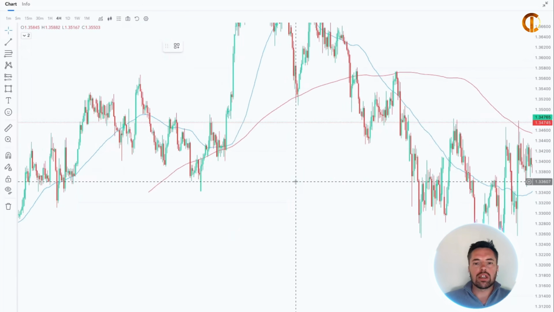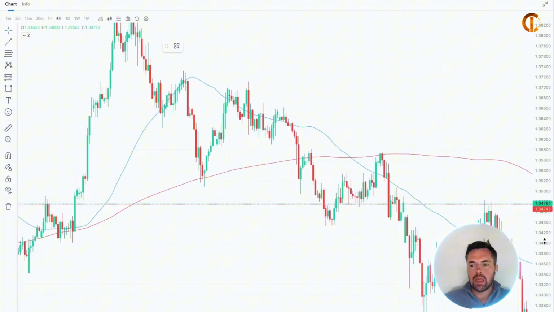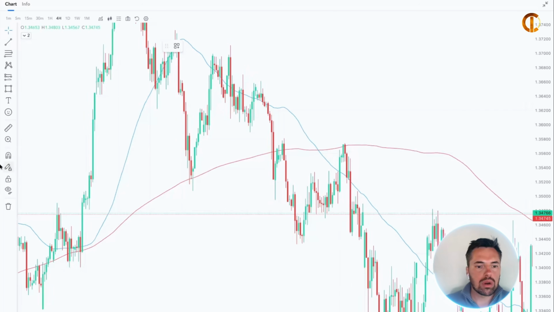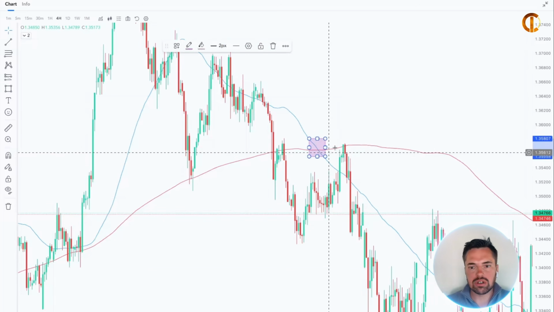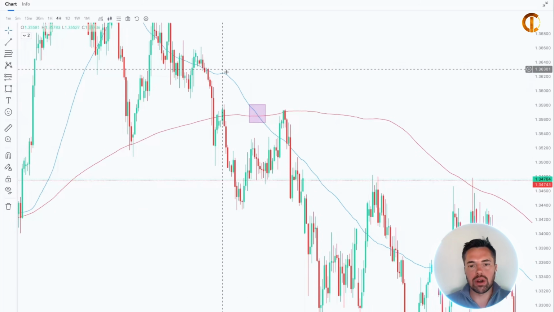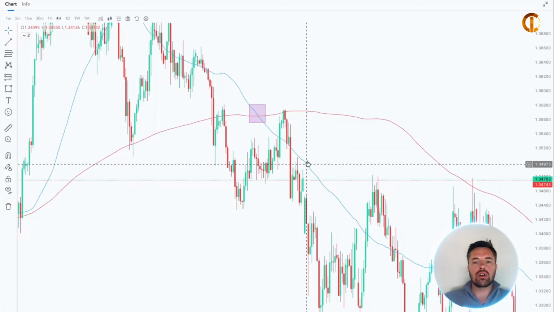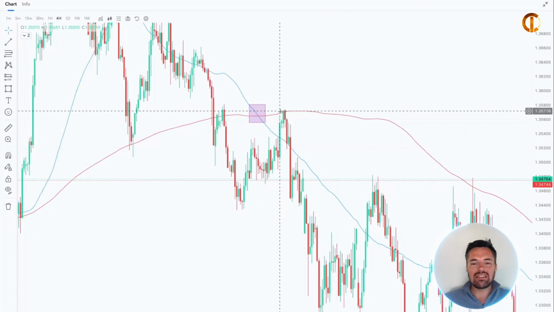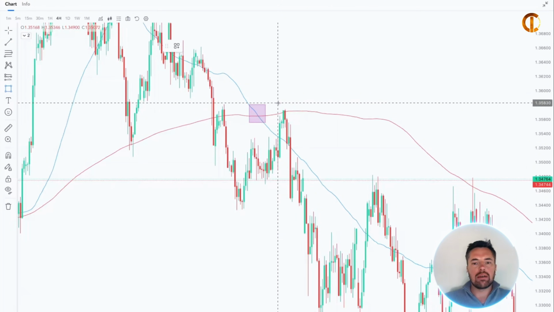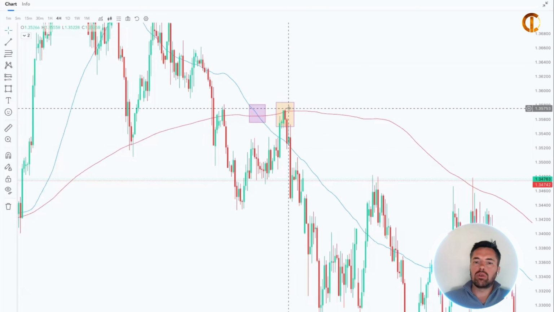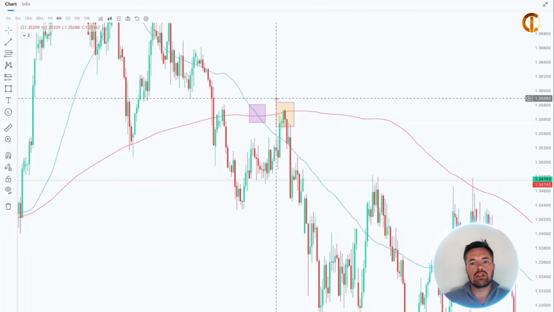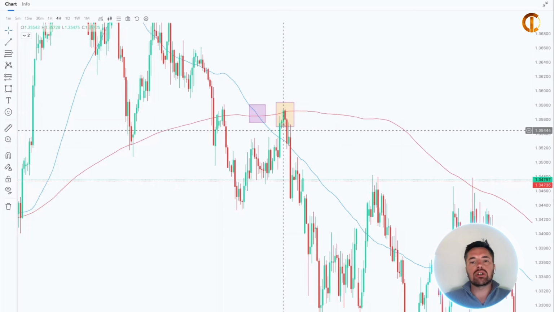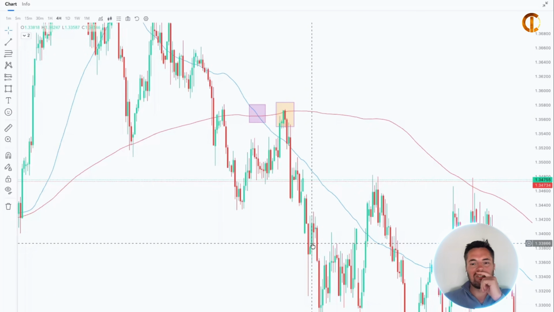So if we're going to look at this from a practical sense, right, we're going to focus on two things. We're going to focus on the cross. So this is where the moving averages cross. So the 50, which is the blue one, came below the 200. So you got the death cross, and it came back up and retested the 200 SMA right here. And this would be a normal sort of entry signal that you can look for. This has a very good chance to be respected and continue lower.